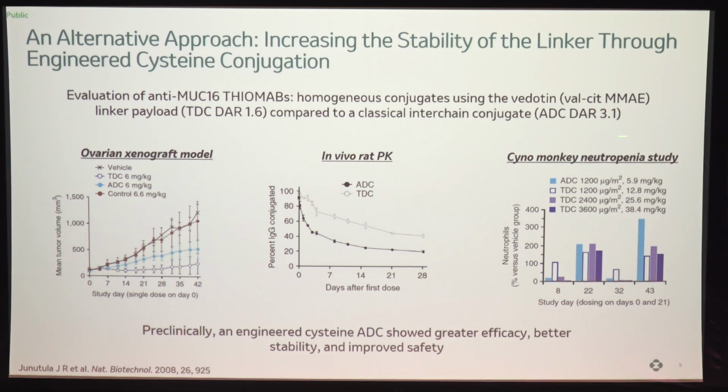And they actually did, in this case here, a cynoneutropenia study where they were looking at the depletion of neutrophils in vivo. And they compared head-to-head their ADC and the thiomab drug conjugate. And so they did two different measurements here. The first one here, so this is the MMAE dose that's given here. Remember, these ADCs have a different DAR. The thiomab drug conjugate is half of the DAR of the traditional ADC. And so you actually have to give double the dose of the thiomab conjugate to get a similar MMAE concentration.